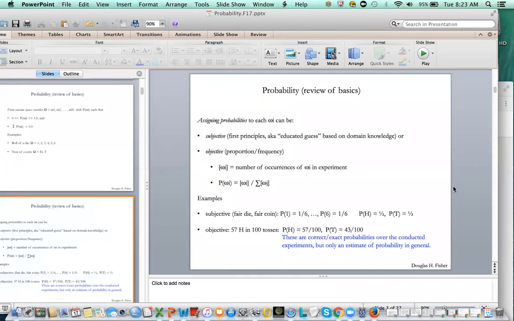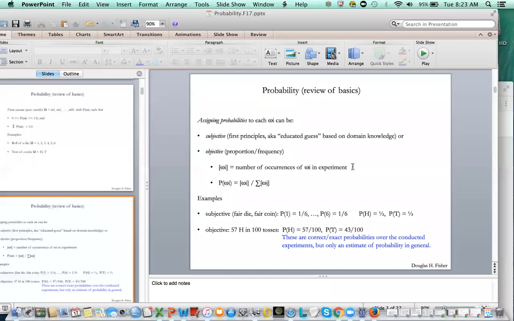Another way to assign probability values to different outcomes is through this proportion or frequency approach that we talked about when we talked about the naive Bayesian classifier. So I'm looking at the second bullet now. And by the way, those in the class, if you want to join by Zoom so that you don't have to follow along the presentation, you should be able to do that.